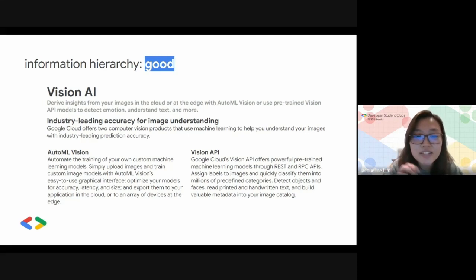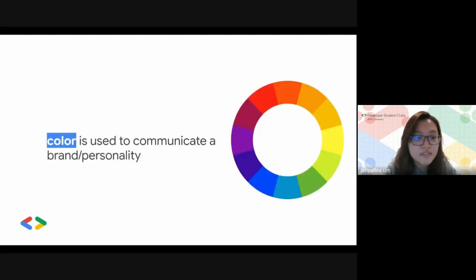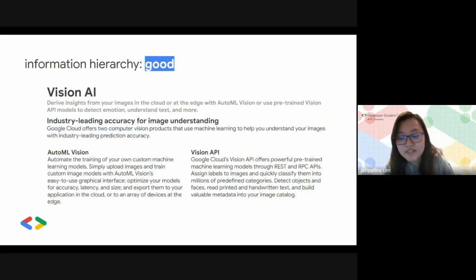It clearly states the header, subtext, secondary and tertiary headers, and paragraph text. So we know exactly how to parse this and identify which section is which. So this is really a good information hierarchy.